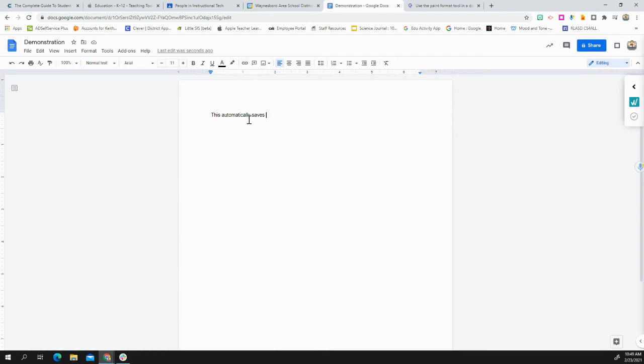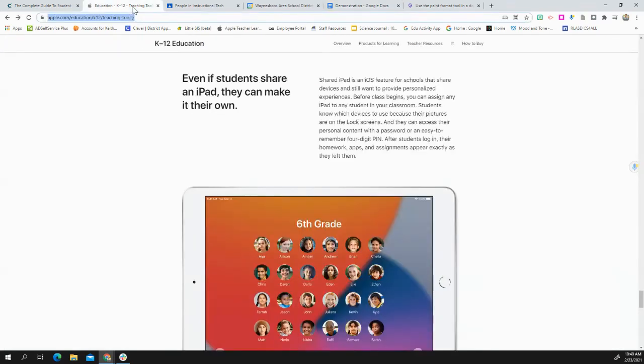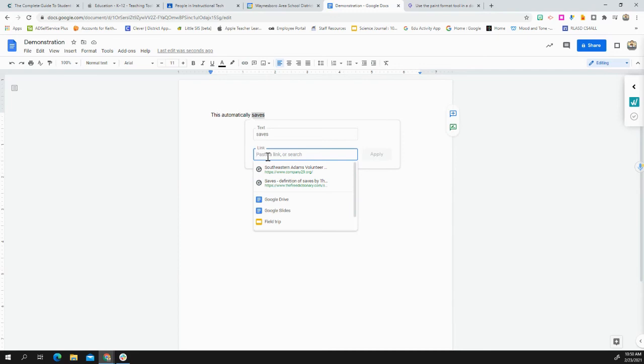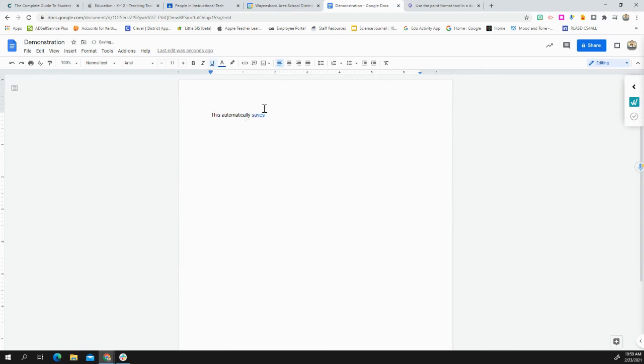The next thing we have here is where we can hyperlink. So during a reading, if we need our readers to go to another website, like let's pull up our Apple website here. We're going to highlight this URL using the keyboard shortcut Control-C to copy. Come back to our Google Doc here. We're going to highlight it. We're going to click on this link. And right here where it says link, using the keyboard shortcut again, we're going to hit Control-V. We're going to hit apply. And now you'll see that this word is hyperlinked back to our Apple page.